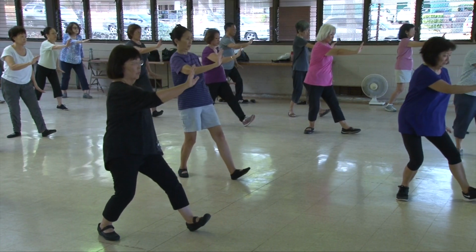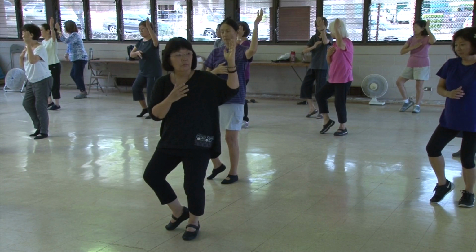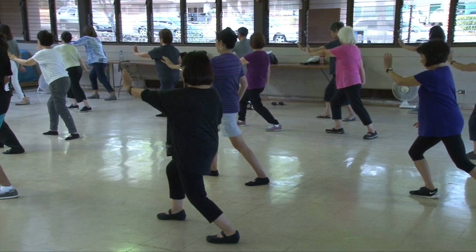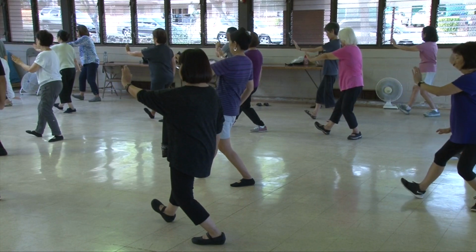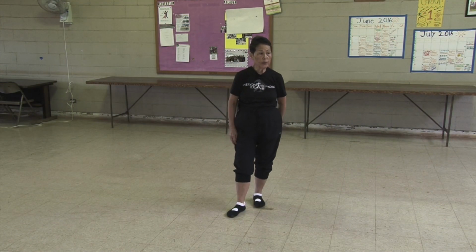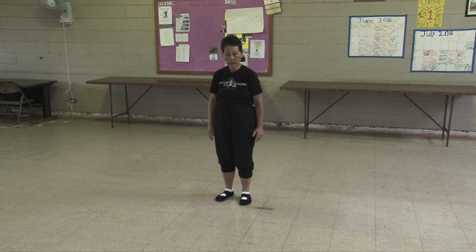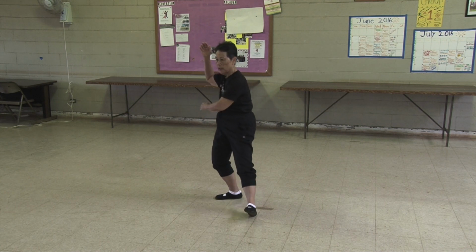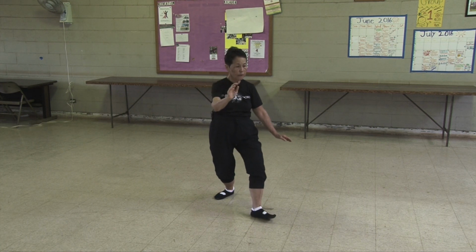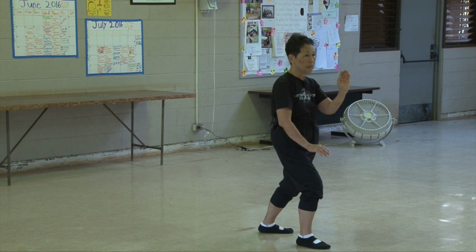The other side now, sit back. Sit back, hold your ball. Hey, big accomplishment. That's probably one of the harder movements for the 10 form, mainly because you have to do everything together to make a whole. If you just did things piecemeal, you will not get the best use of your body.